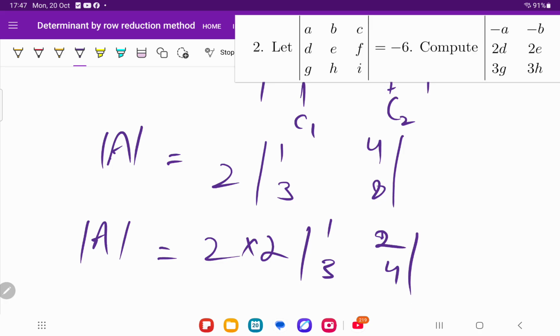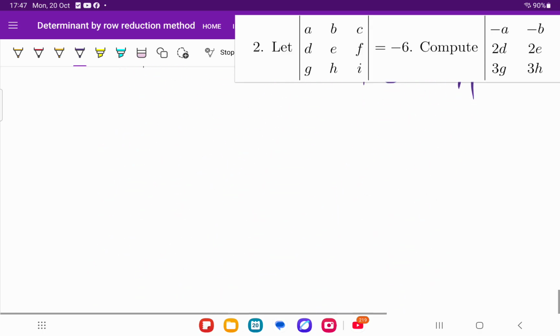So that's how you can manipulate determinants. In a matrix, all the entries are linked. For example, if you are multiplying by any number, you have to multiply all the entries in the matrix. But when you are multiplying a number in a determinant, it will be multiplied to a row or a column. You cannot multiply all the entries in the determinant. So that is a little bit of a difference.